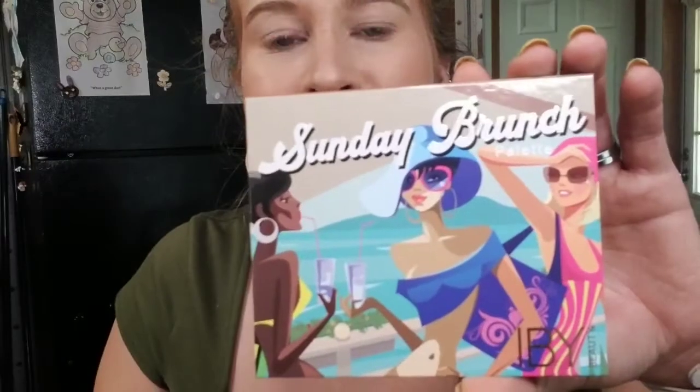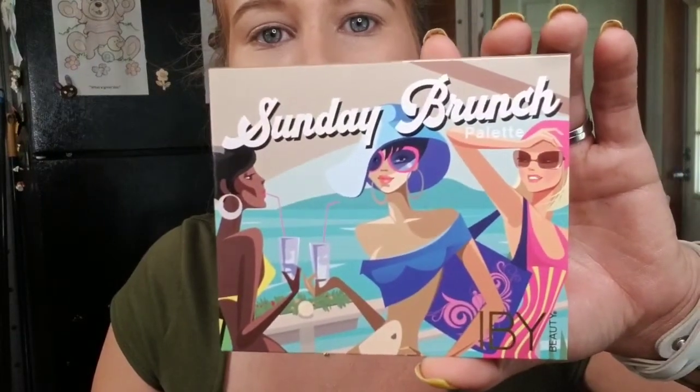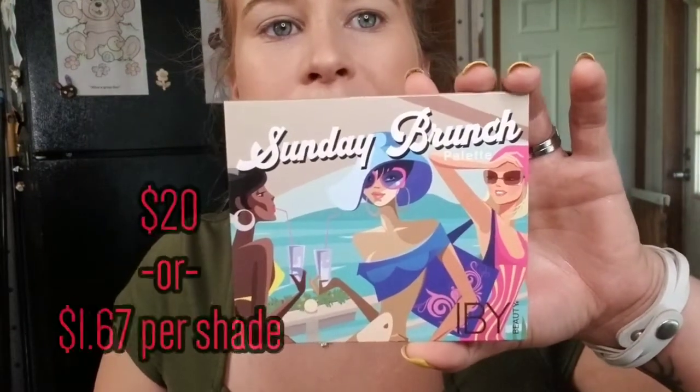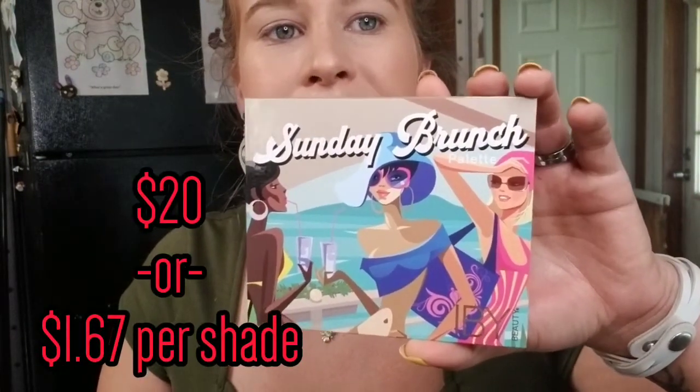So here's this week's palette. This is the IBY Beauty Sunday Brunch palette. And this palette costs $20, or if you break it down, it's $1.67 per shade. This palette is still available. You can get it on IBY Beauty, you can buy it at Macy's or on Amazon, or even on eBay. You can get some brand new ones over there too.